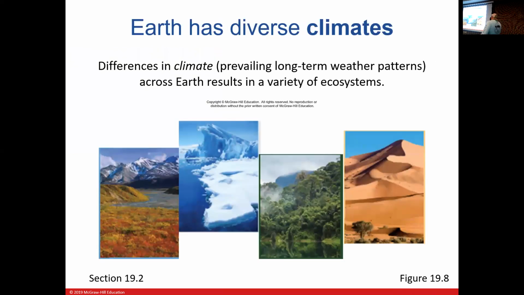Now, obviously, the Earth has incredible differences in climate, as well as prevailing long-term weather patterns in general, that across the Earth result in a wide variety of ecosystems. Everything from the massive glaciers in the Arctic and the Antarctic, to the more temperate areas that are usually just in the shadows of the mountains themselves, where they usually get a decent amount of rain, but it's still high elevation, so the trees just don't grow as well there. To the massive, beautiful rainforests of Central and South America, as well as Central Africa and parts of Southeast Asia. And finally, the incredible deserts, which may be apparently devoid of life, but have an incredible wide variety of organisms that evolved to fit that area and take advantage of its resources.